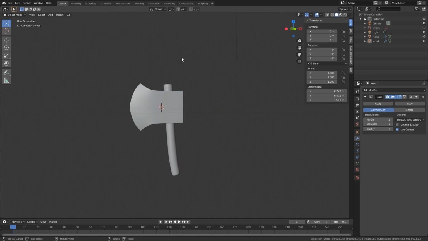I have to be honest, if you want to put this into a game engine, you also have to make a low poly and then bake everything together. We are not going to do that right now because I just wanted to focus on a small little beginner tutorial. I have way more tutorials coming up on that, and I also have courses on that and all that stuff. You can all find it on my website. And if you have any questions, just ask. But I just wanted to make that clear.